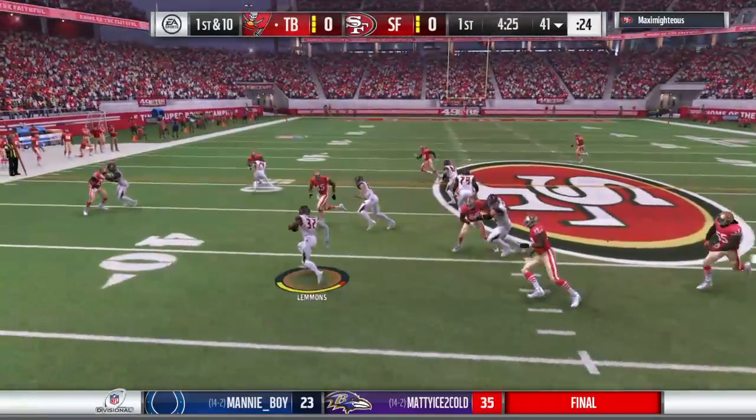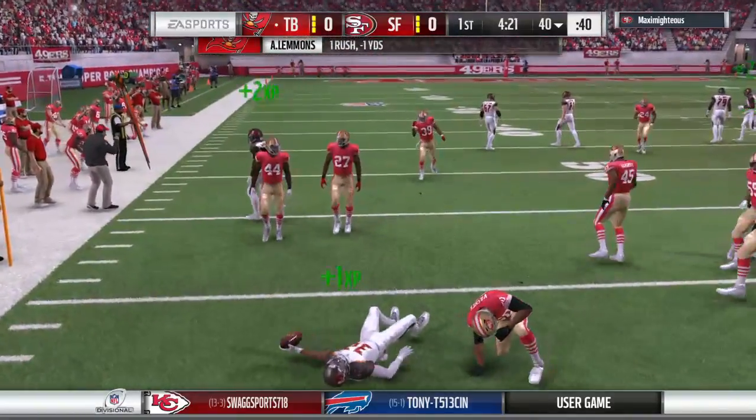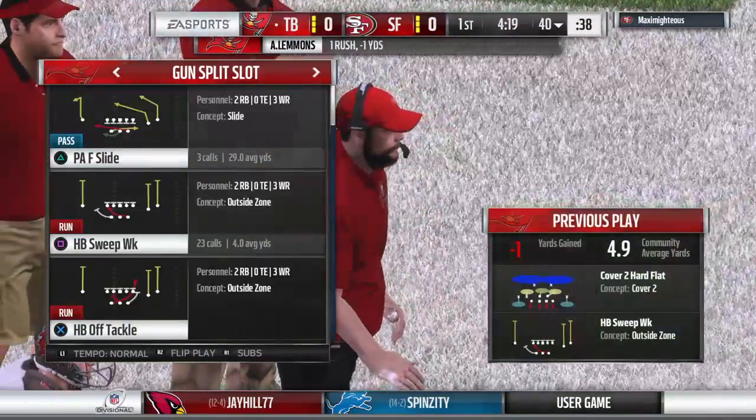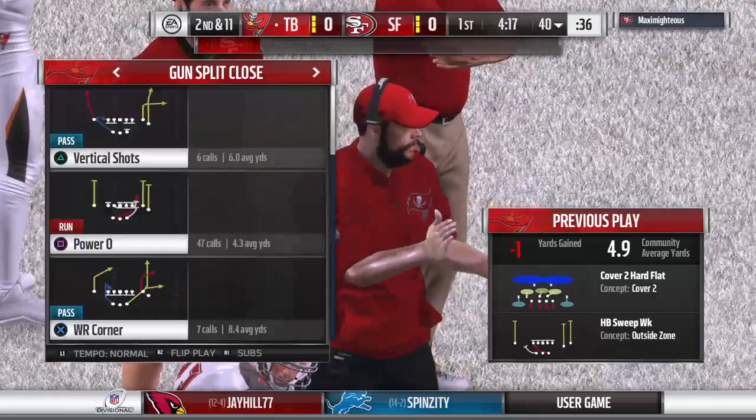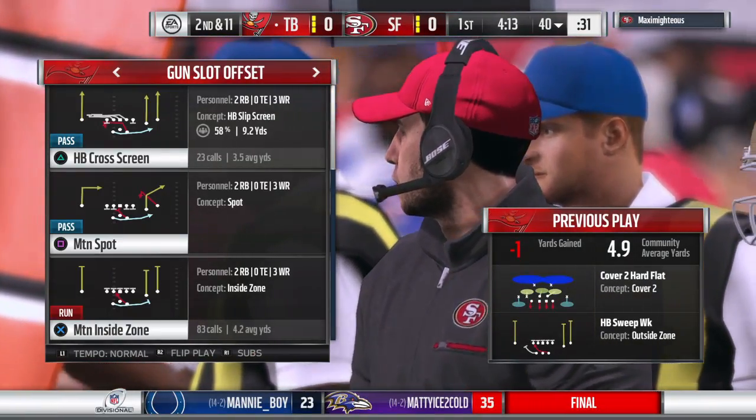They'll run it now out of the gun. He can't bring him down. The weight room does work. And he'll do a nice job here just to fight his way back to the line of scrimmage. That's going to go as a loss of a yard, and it'll be 2nd down.